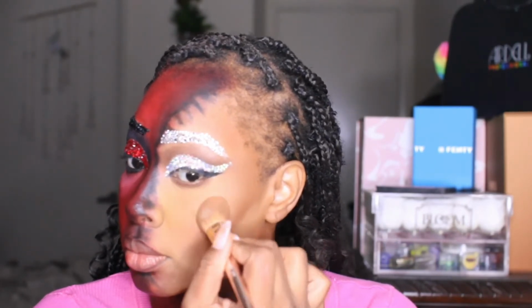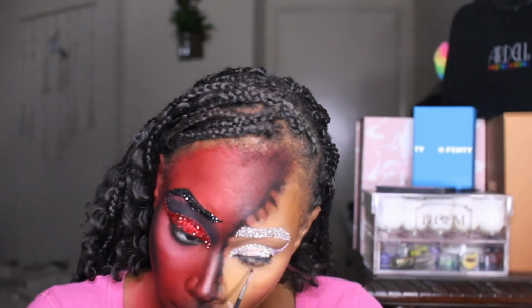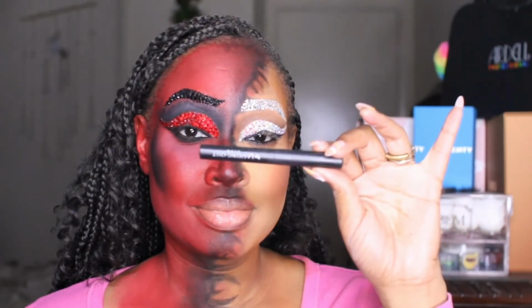And now we're going to go ahead and bronze up. So I'm in the bronzer from the Crayon Case palette, and this is from the blush binder. And I'm just cleaning up areas with a little bit of my setting powder and then adding some blush from the blush binder. Then I am adding some eyeliner, the cream black eyeliner from e.l.f. Cosmetics, into the waterline and blending that together with the brown.